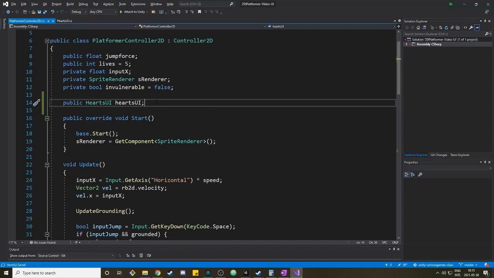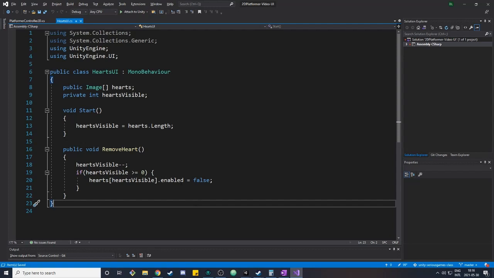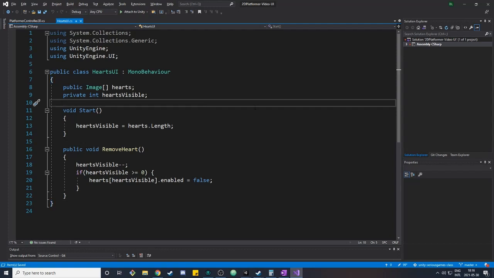Now, this will cause a lot of referencing and exposed data in the inspector to accumulate in the platformer controller over the long run. So we can actually write this a little simpler. Since we know there's only ever going to be one Hearts UI in a scene, we can use a sort of simplification of the singleton pattern.